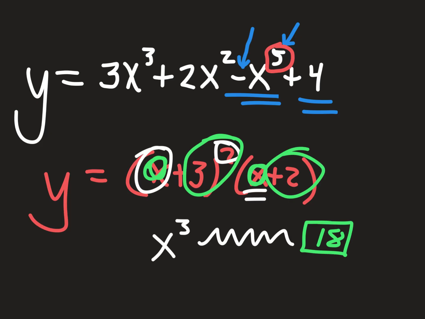So now I can tell you that this one goes up on the right, because it's positive in the front. It goes down on the left, because it must be going the opposite direction, because it's odd degrees. And that tells you it's going to go the other way. Up on the right, down on the left, and it goes through the y-intercept of 18.